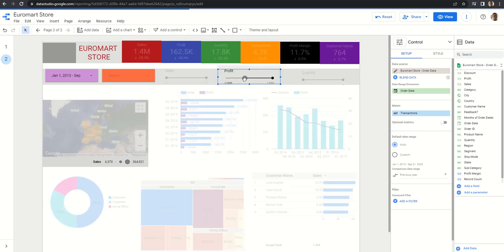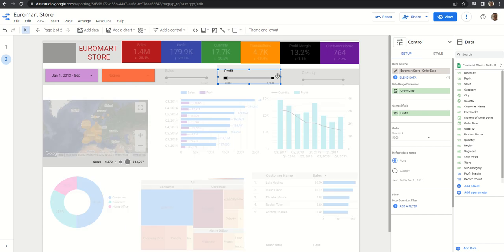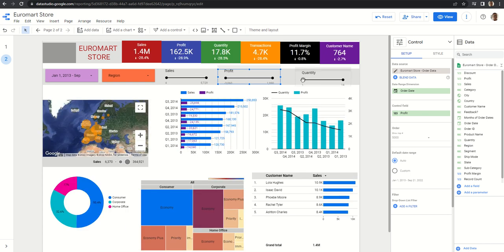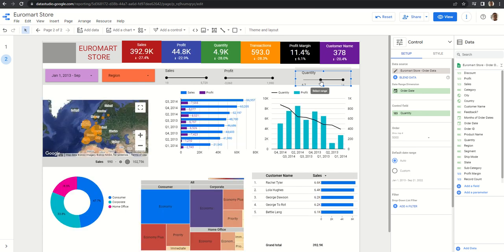Let us see. So this is also perfectly working. These are the profit range, so data has been displayed according to the profit range. Similarly, quantity, let us see. Yes, so all these visuals are interacting.